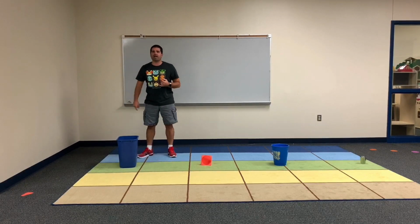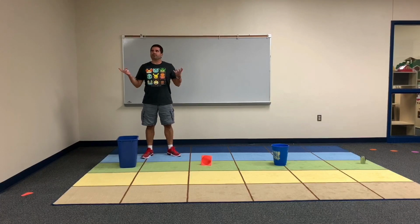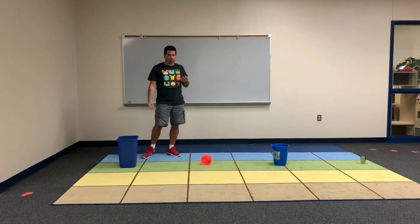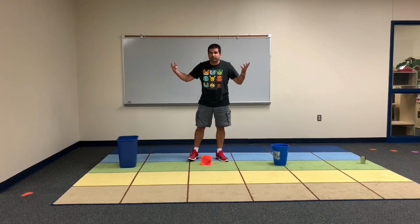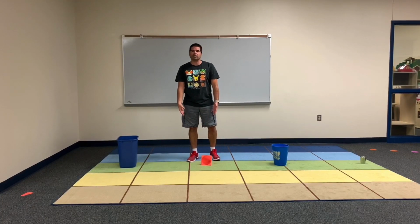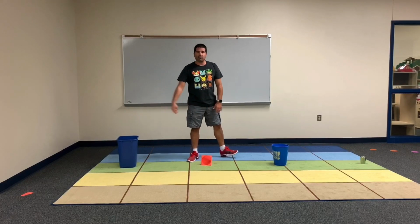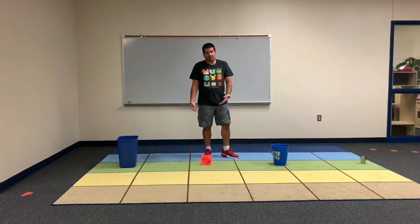You can use a laundry basket. You can use a Rubbermaid tub. I don't know, anything that's got that open. I'm using a cone as well. Of course, I'm at school, so I can use a cone. Some of you may have a cone at home, but some of you may not. Again, use another big item in place of this cone. Or if you have to use the same kind of item, that's fine too.